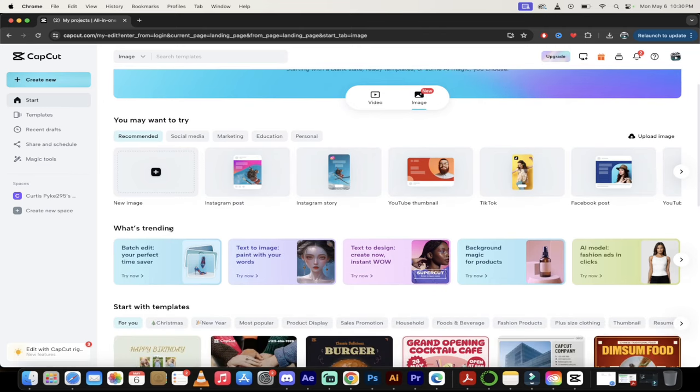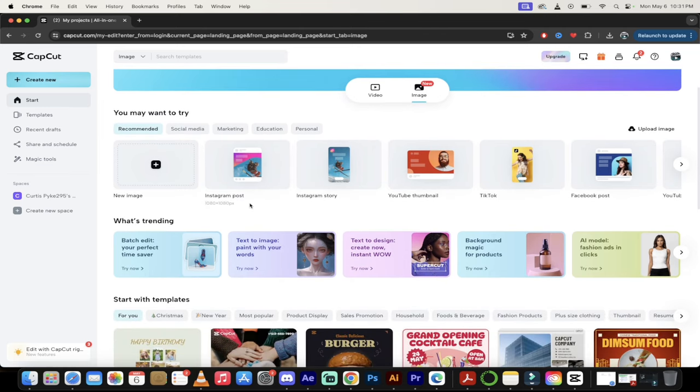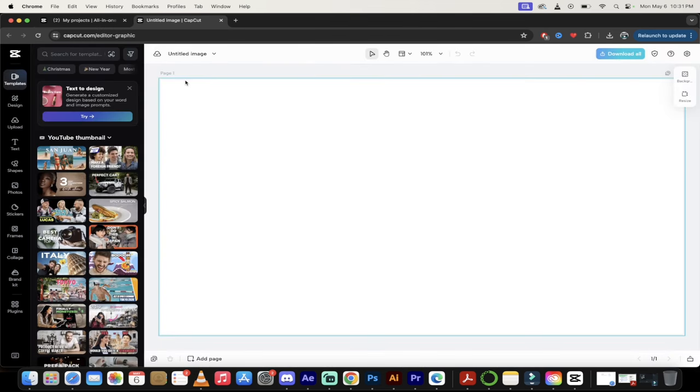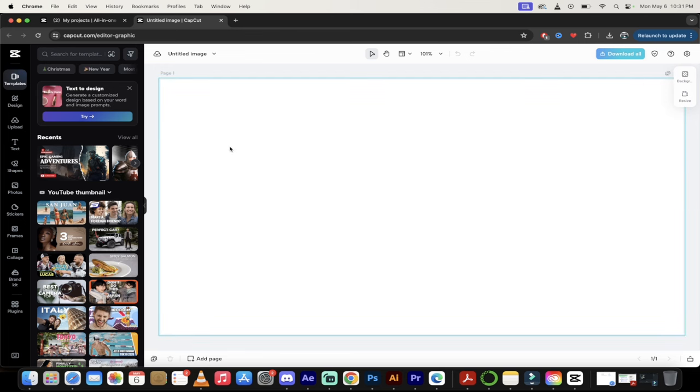You'll see here we've got a whole bunch of different options. But the one we're looking for is YouTube thumbnail. While I click on that though, keep in mind that there was Instagram posts, TikTok stuff in there. All of those different things are there too that you can explore. Now, once we're logged in and we've got something like this here, I'm just gonna resize it a bit. You'll see here under templates, this is where the magic happens. All of these templates, and there are hundreds of them, are free to use right now.